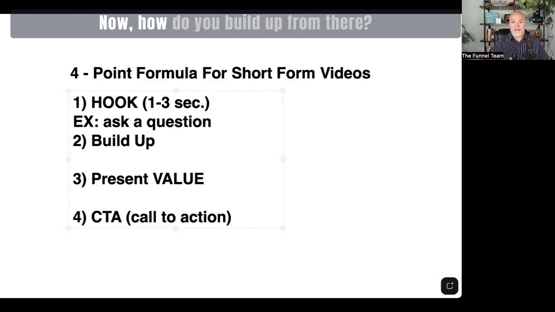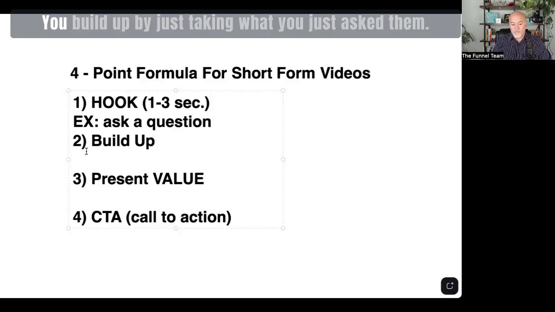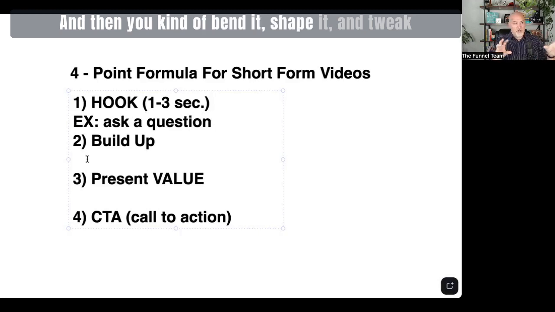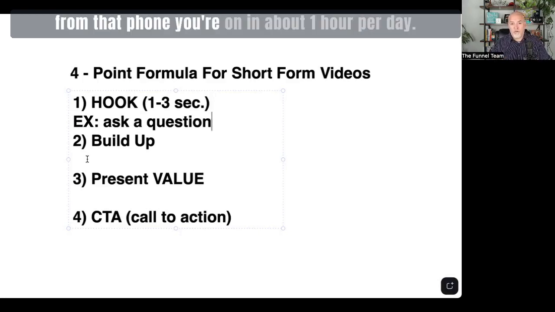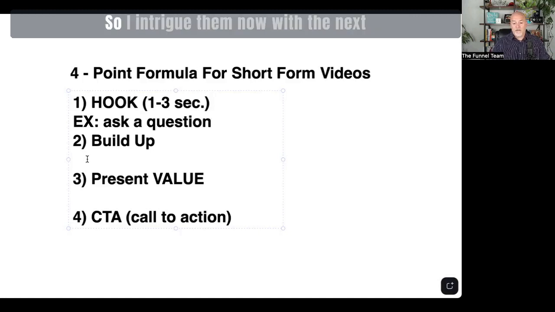Now, how do you build up from there? You build up by just taking what you just asked them, and then you kind of bend it, shape it, and tweak it, and try to pile on to what you just asked. So if I say, hey, what would an extra $100 a day do for you and your family? And then I say, what if you could do this right from that phone you're on in about 1 hour per day? So I intrigue them. Now with the next part of the process, the build it, now you should be really intriguing them. What if you could make $100 a day from your phone in an hour a day? Well, that sounds really cool, right?